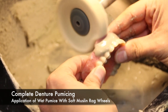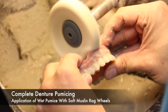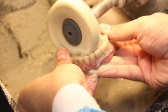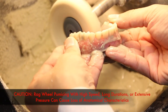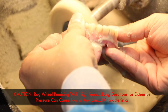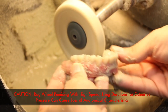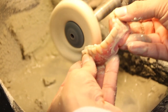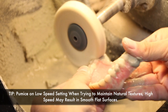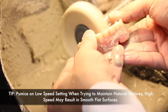After the application of pumice with bristle brushes, the next step is the use of pumice with rag wheels. Before talking about more procedures, I'd like to place caution on the use of a rag wheel with high speeds, long durations, and extensive pressures, because it can cause loss of anatomical characteristics. With the bristle brush, we were concerned with burning the acrylic. With the rag wheel, if we don't use it correctly, we can cause surfaces to become completely flat and smooth. We should pumice on low speed settings when trying to maintain the natural textures, as high speed may result in only smooth, flat surfaces. So once again, proceed with caution.